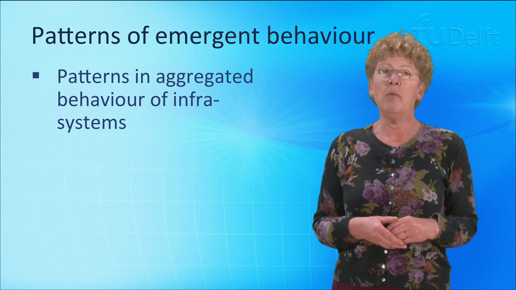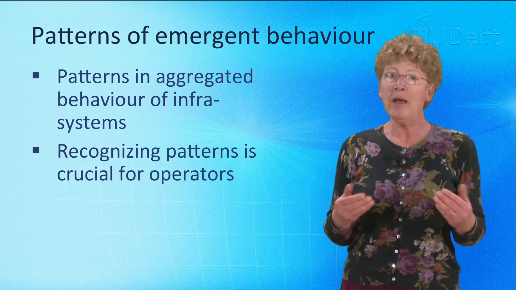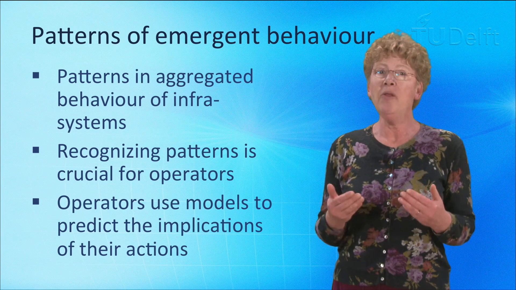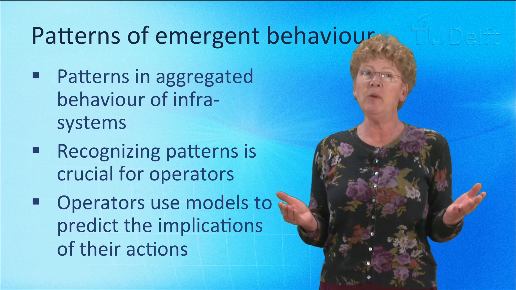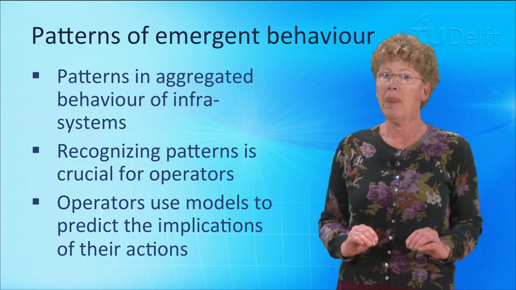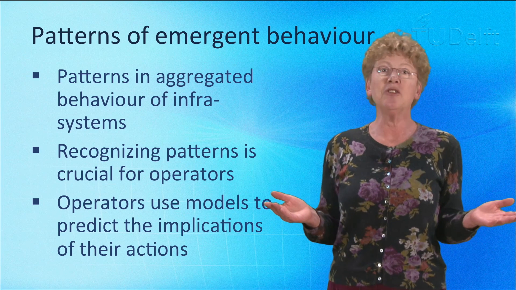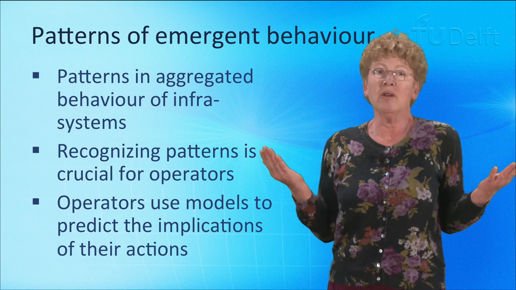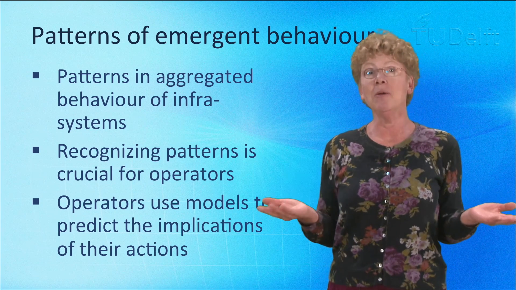These recurrent patterns play a crucial role in the operation of infrastructure systems. Infrastructure operators recognise these patterns and know how to deal with them. They use models that predict how their control actions influence the aggregate behaviour of the system, even if they cannot model how this behaviour emerges from the interacting elements at the micro-level. As a user, the value of the infrastructure is determined by the system's performance at the aggregate level — what difference does it make what cables or switches are used, as long as I can make a phone call and watch television in a comfortably heated home?